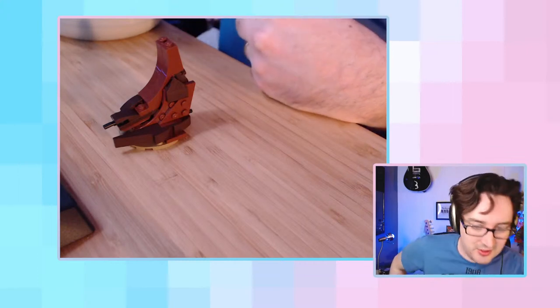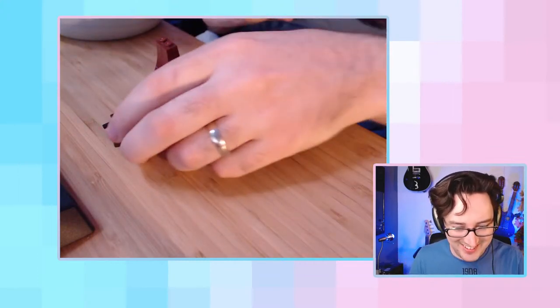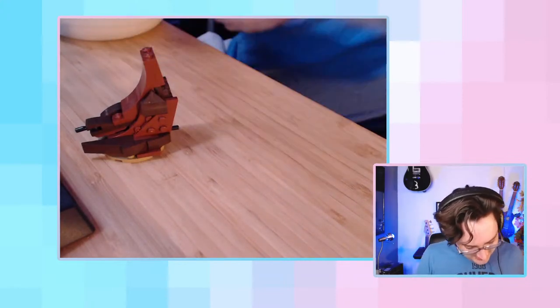Jarrett Meyer says, it's just brown and water. It's just brown and water. Okay.